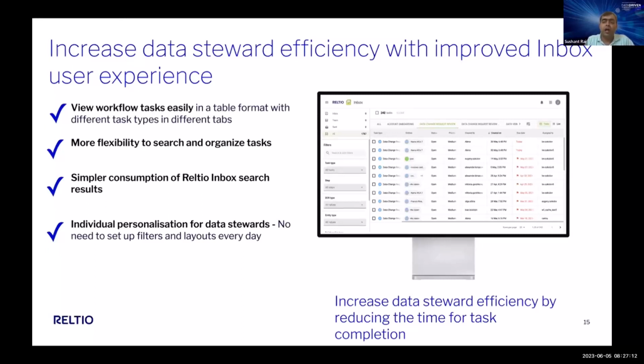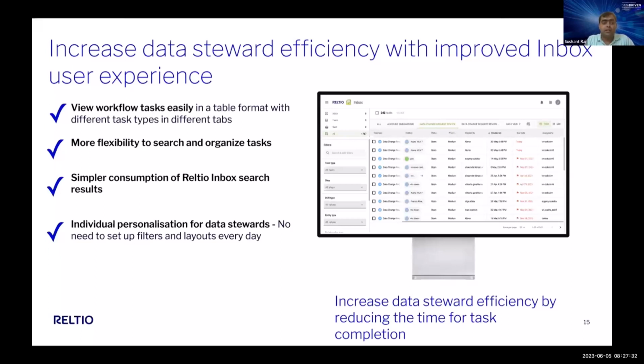But now there's a new tabular view available with every different task type presented as tabs on top, which you can simply select, and you can see all the tasks associated with that. And then you can do all your bulk actions or individual actions, which are very familiar to do, right?